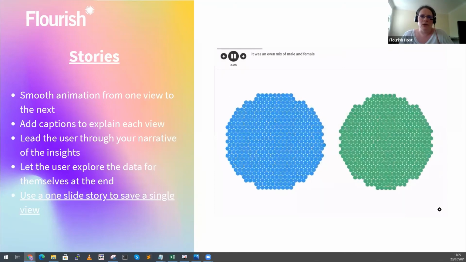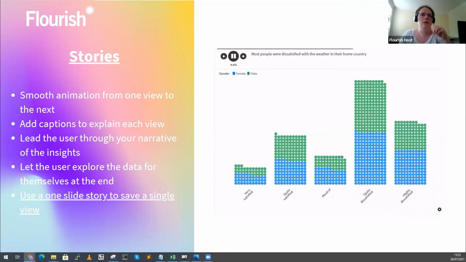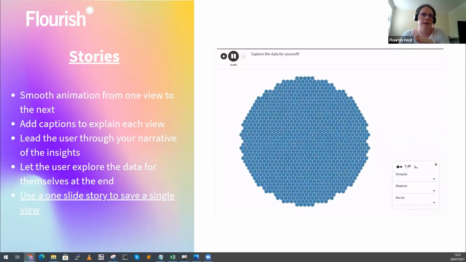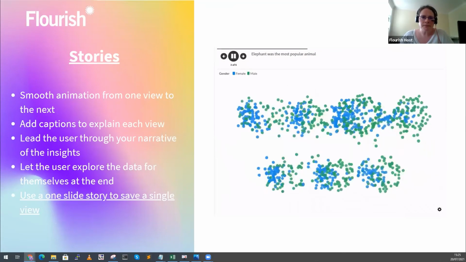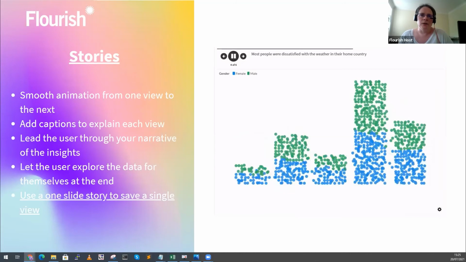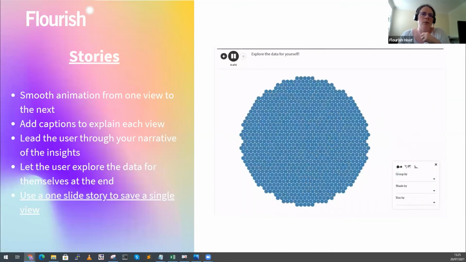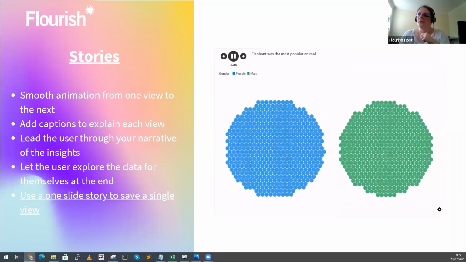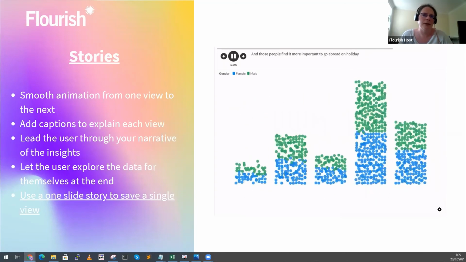So what you really want to do is create a story where you can lead your customer through the different insights that you've made from your survey or from your data, and that way you can make sure that they take away from it what you want them to take away from it, rather than them looking at it and not really knowing what to find or what there is.